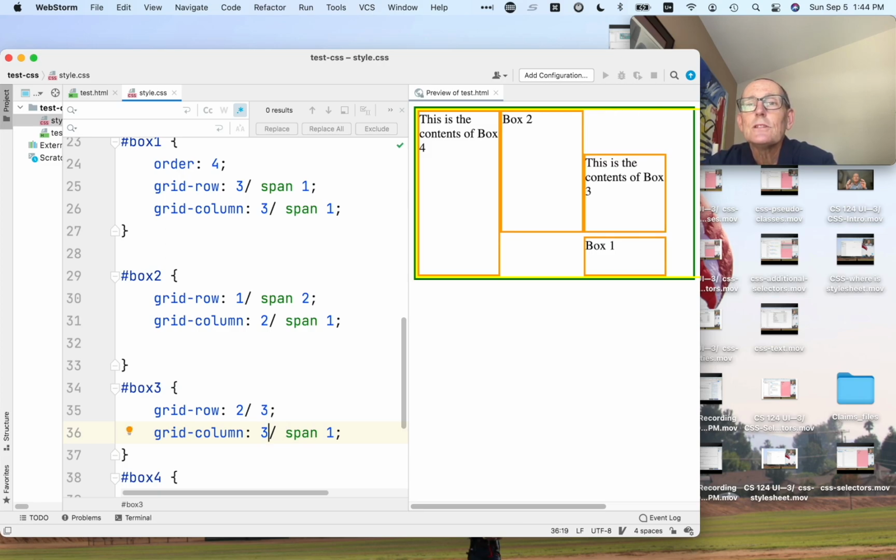Okay, so that allows us to lay things out exactly how we might want in 2 dimensions. So unlike flexbox, which really is basically dealing with how you lay things out in 1 dimension, either in the row or in the column direction, this allows us to lay it out in these 2 dimensions, as long as we're just working in this grid.